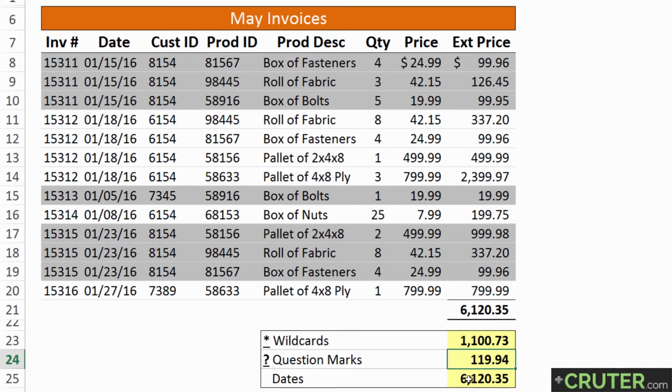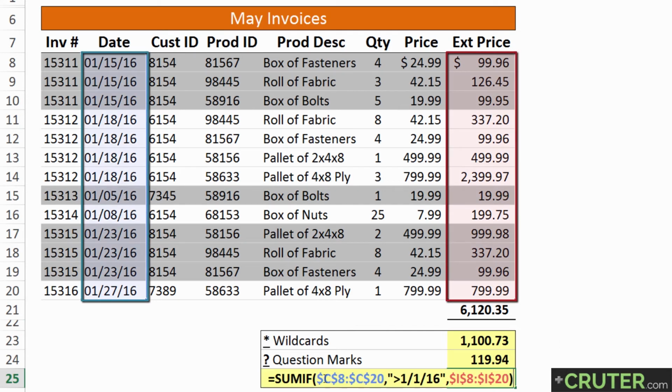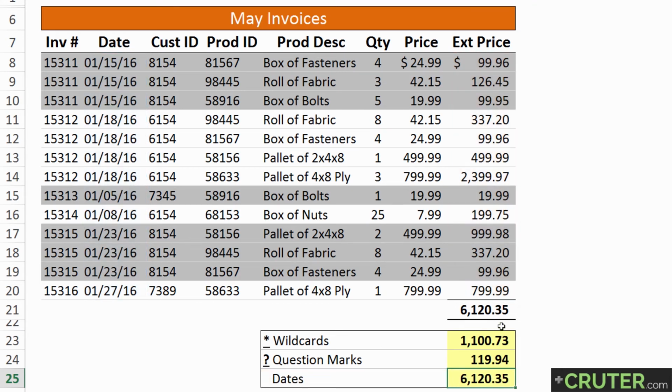Let's go ahead and move into dates. As you can see, it's actually summing the entire table so far. It's the same number as the sum. When I open it up, I'm using that SUMIF formula, and in this range, I've added a new column, if you haven't noticed, this date column. The date column is then being filtered with this criteria saying the date must be greater than the 1st of January 2016 to be added. And since all of the rows here are greater than that date, all of the rows are summed, just as you can see here.